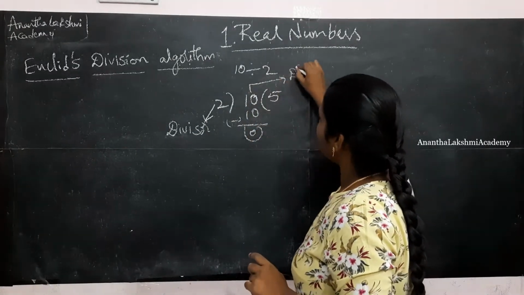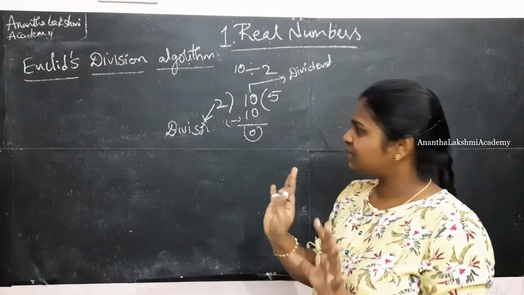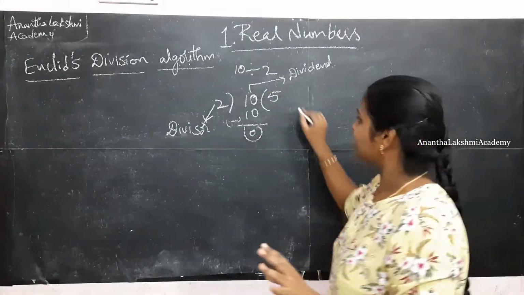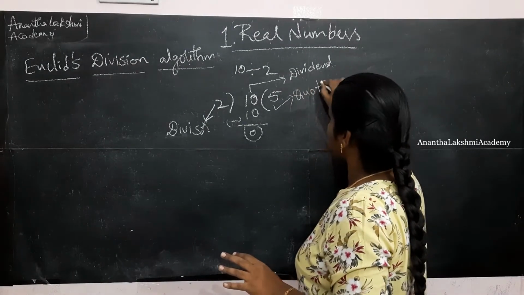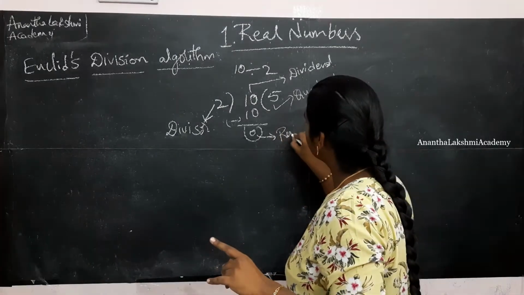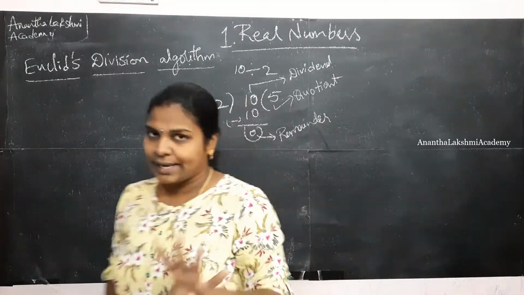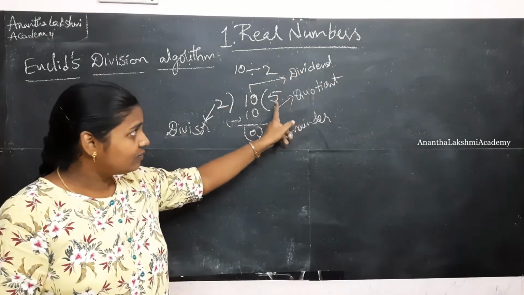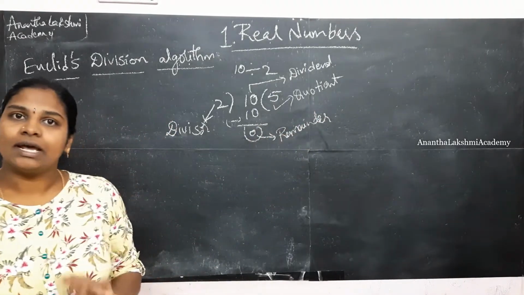What is 10 called? Dividend. You must be aware of this, but since this is the introduction part, some people may get confused between divisor and dividend, so let me make this clear. This 5 is known as the quotient. What is 0? This is nothing but the remainder. So we have 4 elements when we perform division. One is the divisor and the other is the dividend. The thing which we write here is known as the quotient and the other one is the remainder.